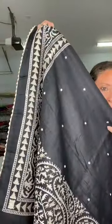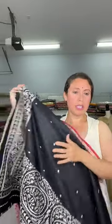And with this mica work, it looks like mirror work on the body. So the full body has this mica work. It's a party wear saree. If you don't want to go with satins, this is a tussar, a very sophisticated, elegant kind of saree. And look at the lace. Let me open this saree and show you in detail.